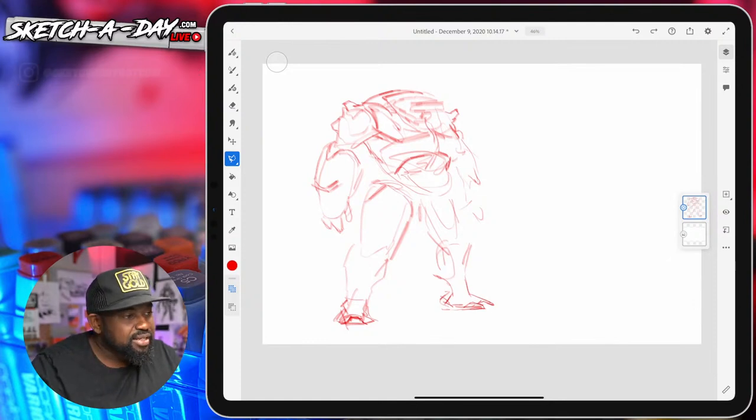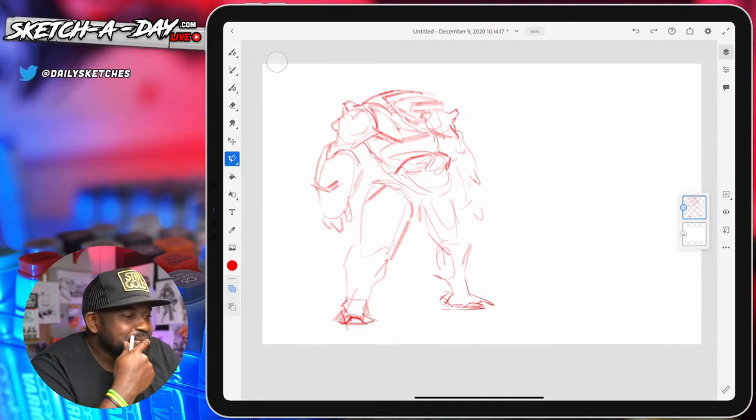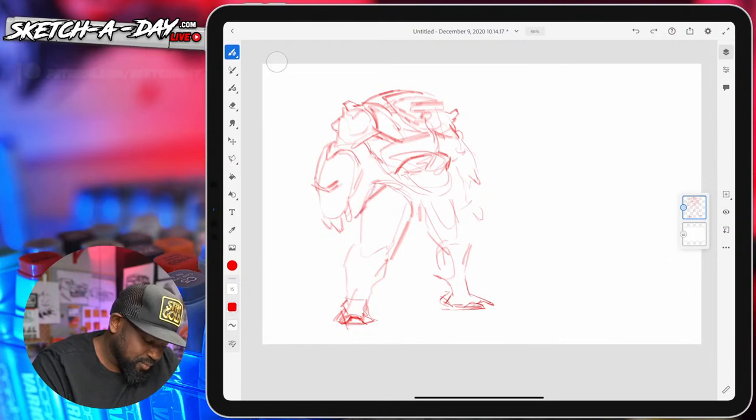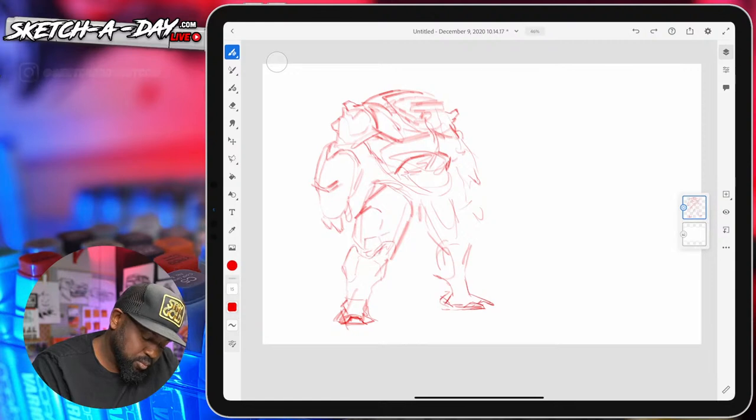Giving COVID vaccines. What? Oh, a space dino. I could do a space dino. That'd be fun. Some sort of space dino.